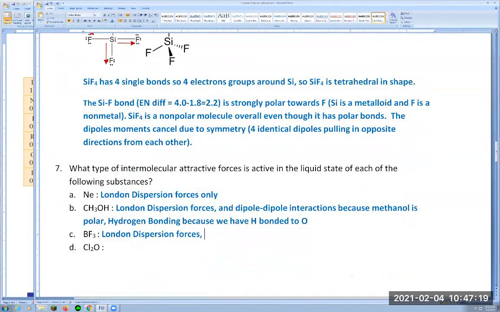Now the question, does it have hydrogen bonding? Well, if you look at the formula, there is no H there. So there is no hydrogen bonding possible. So that's it. It's only experiencing London dispersion forces because BF3 is non-polar and there is no H in the formula, no H in this molecule. As long as there is no hydrogen, you cannot have hydrogen bonding. So that settles it for BF3.